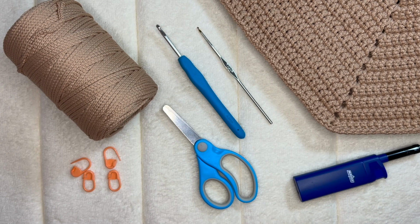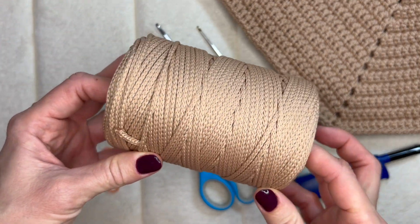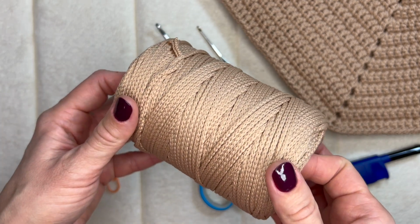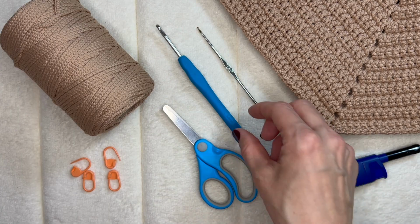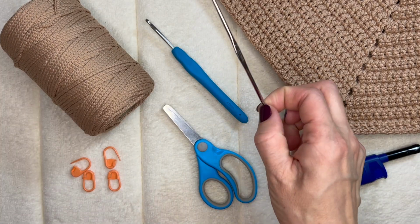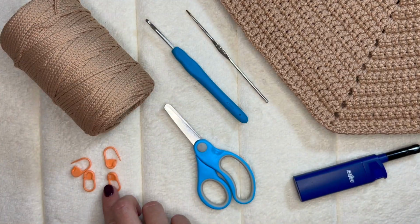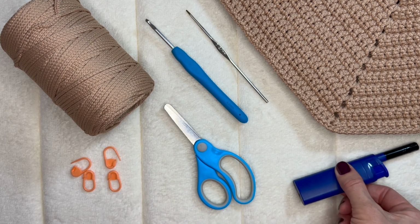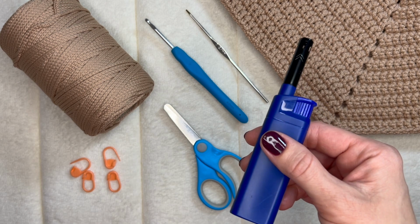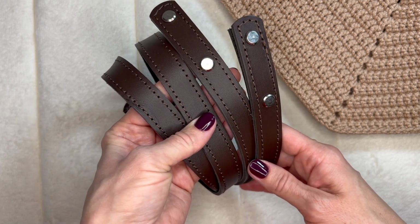I am using synthetic cord, 3 millimeters in diameter. I need about 500 meters of this cord to make one bag. 4 millimeter hook, smaller hook to weave the ends. Scissors, a few stitch markers, and I also need a lighter to connect cords and to weave cords in the knitting. This time I will use leather handles.